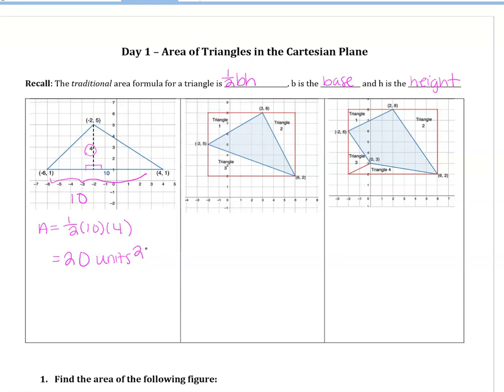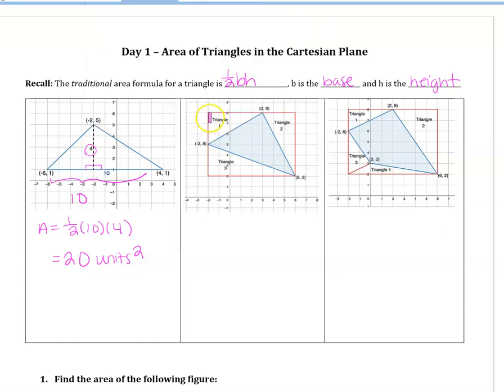Okay? But as soon as you come over to something like triangle number 2, if you wanted the height of this triangle, it's a little bit harder to compute because this base is diagonal. So what we're going to do instead is focus on finding areas of shapes that we know we can find to work towards the one that we need.